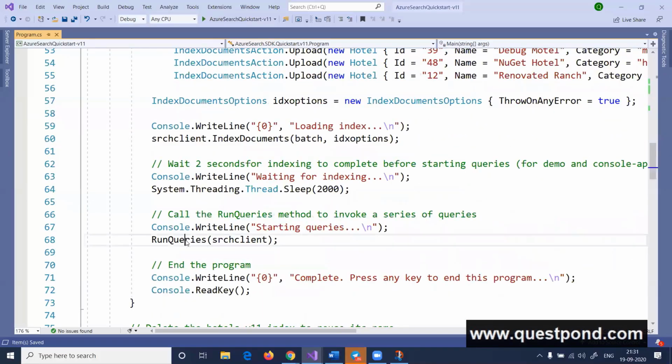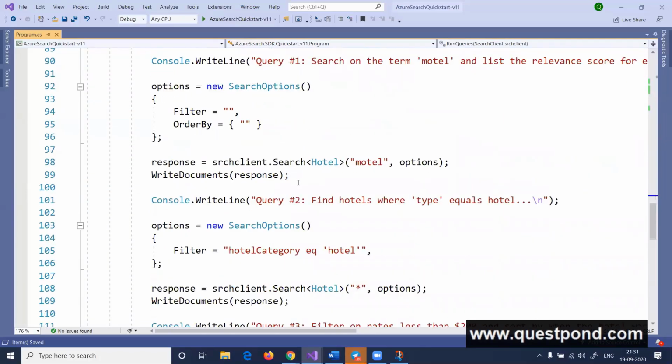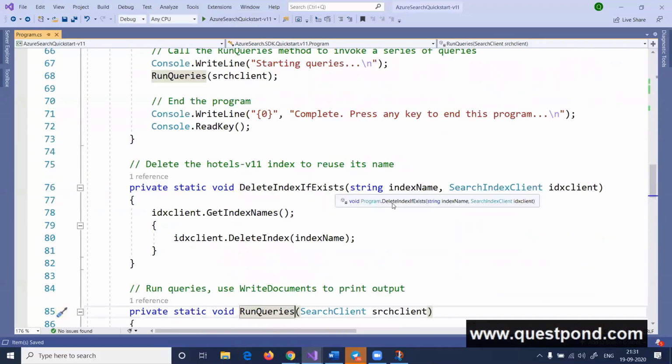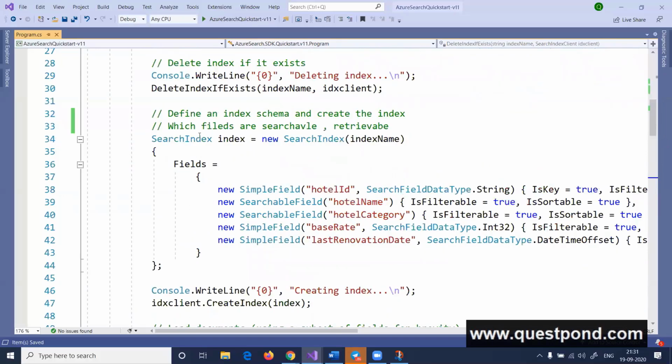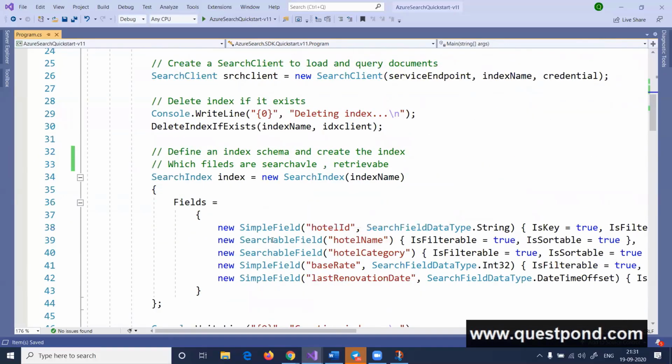If you see the run queries method, it is saying to filter by this search client and so on. So if you look at the overall steps of how this is done in C#, you will first create the index client. You will then define the fields by using the search index.